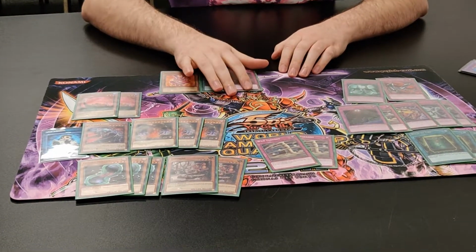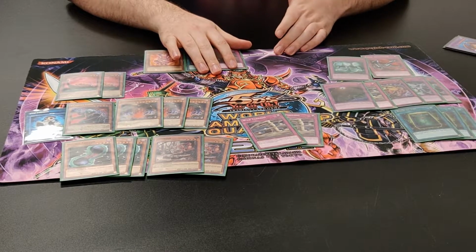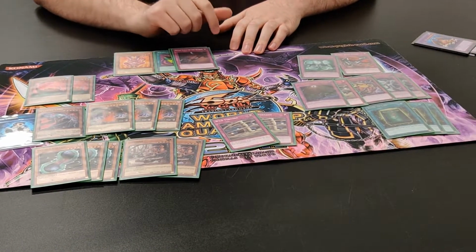Yeah, so it's a good card right now. I had 2 in the side just because sometimes you need that spell trap destruction. I like Wild Tornado just because it also has that added benefit. If they pop it, you can blow up something of theirs too. So.